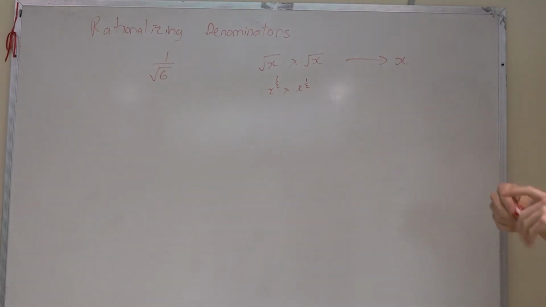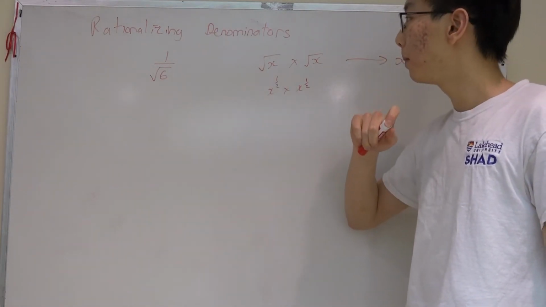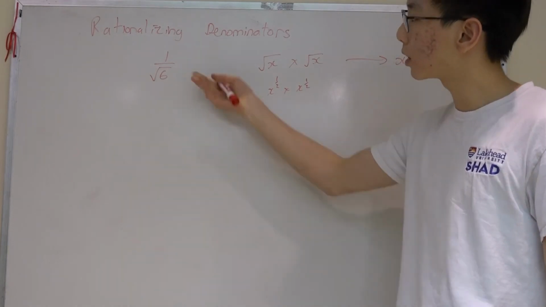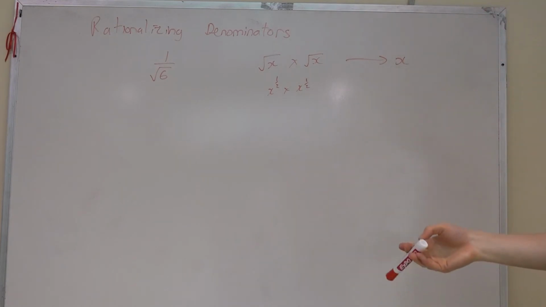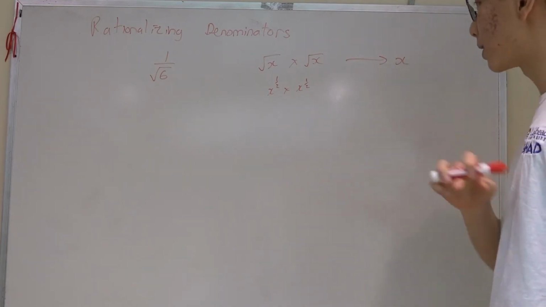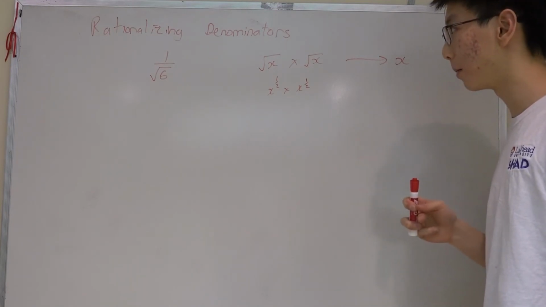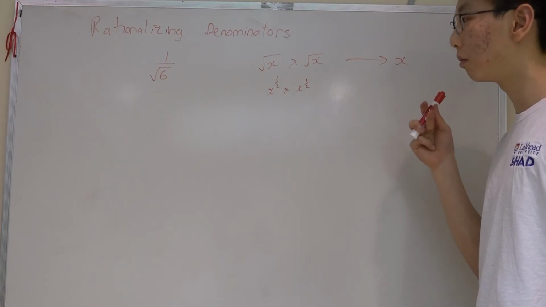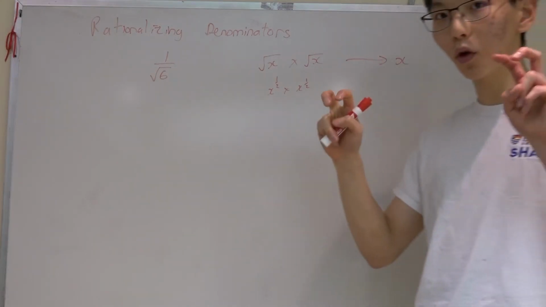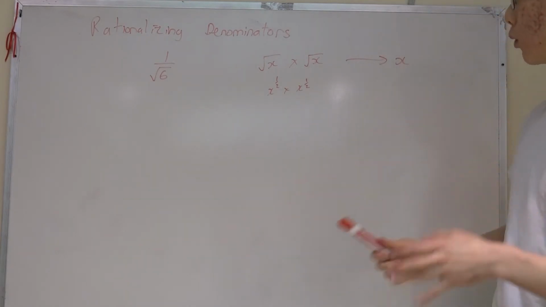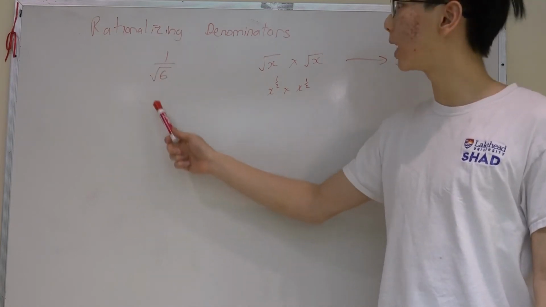So maybe we can try the same thing here, except we got a problem. And that problem is, I can't just change my expression at will. It's against the rules. So that sucks. However, there's one last thing that you might want to try, which is multiply by a clever form of 1. And what this clever form of 1 is going to do is it's going to utilize this property, and it's also going to get what we want out of here, which is getting rid of the square root.